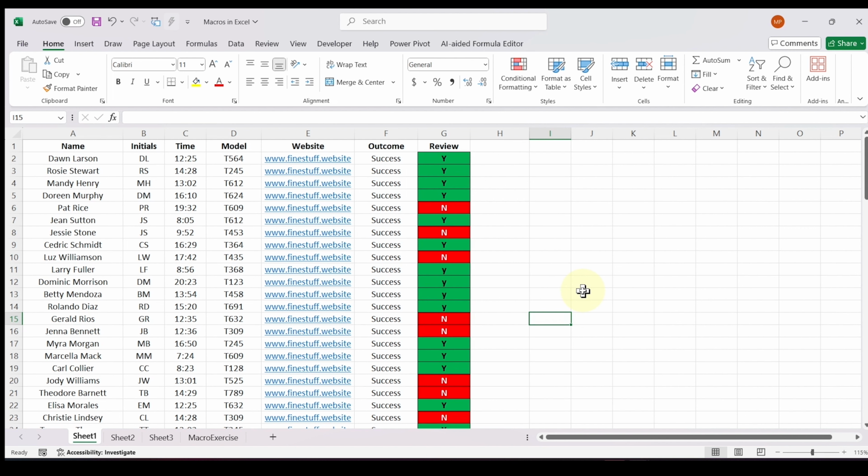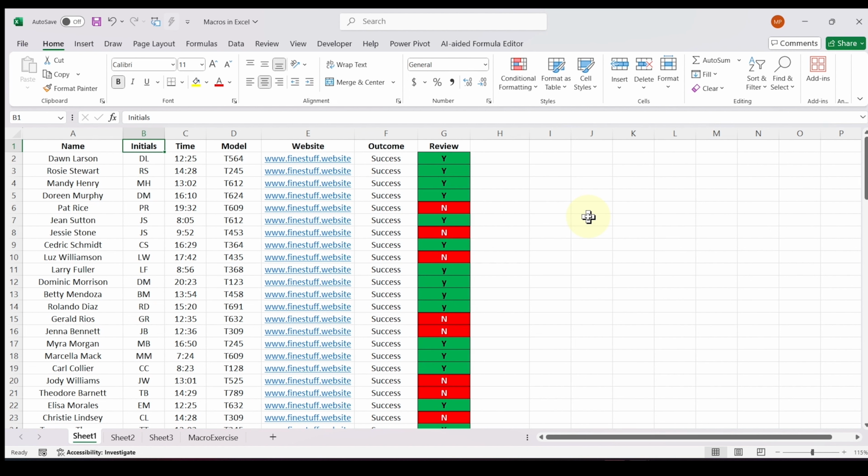What I would like this next macro to do is to hide certain columns. The first column I want hidden is this C column, and with my cell here on the left, I can now go ahead and start the process.